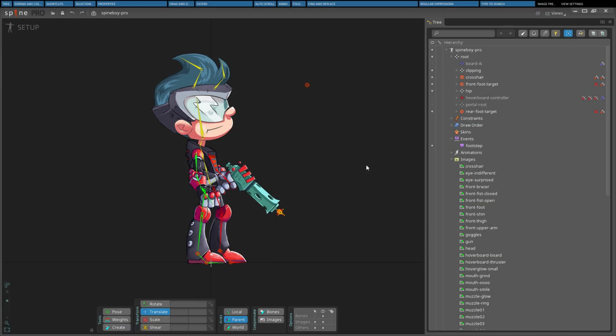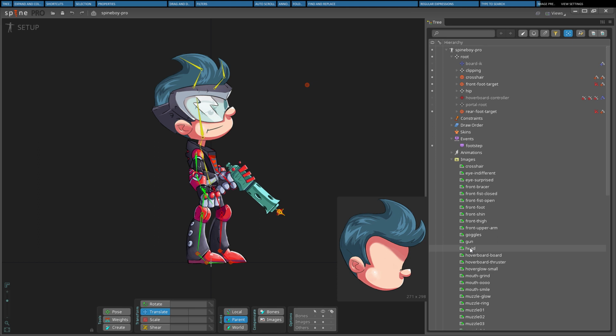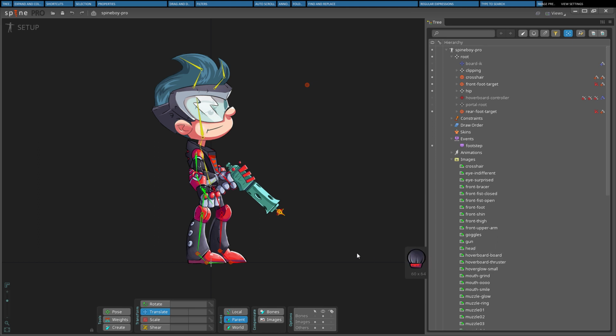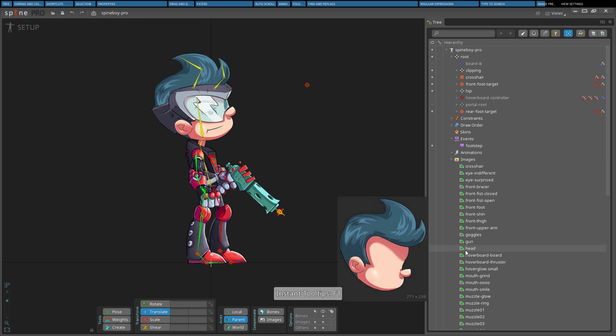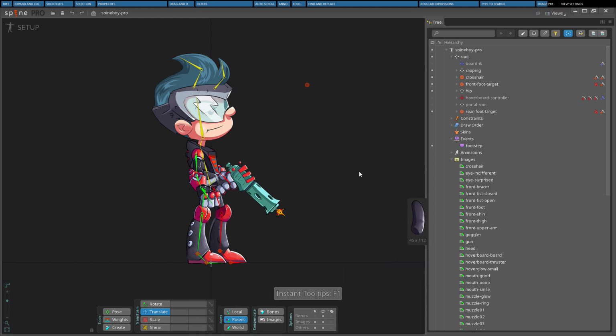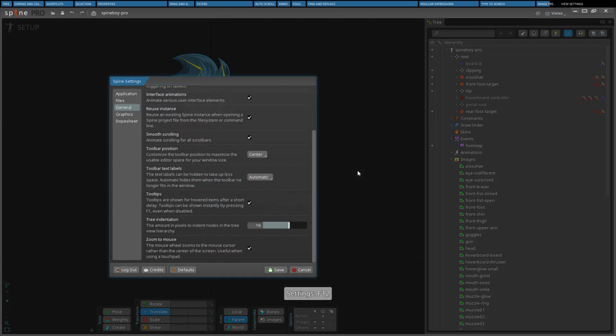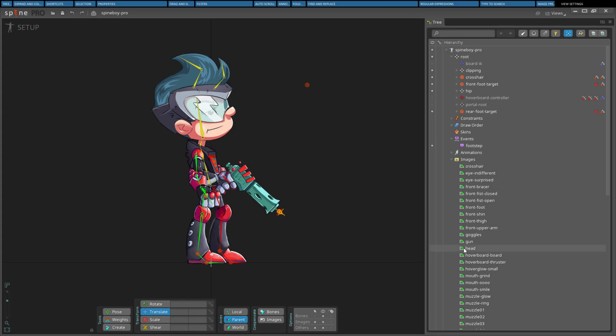When the mouse is left over a slot or image in the tree for a moment, the image is displayed in a pop-up next to the tree. F1 can be used to show the pop-up instantly. This can also be disabled using the tooltip setting. In that case, the pop-up can still be seen by pressing F1.